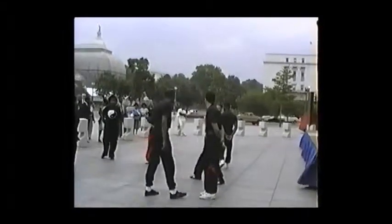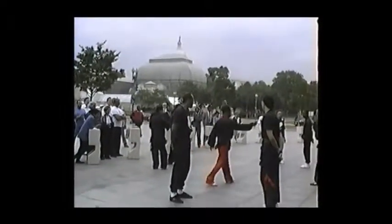We'd like to demonstrate some of the more practical sides of Tai Chi. It's an exercise called pushing hands, where you actually get together with a partner. They call it the Grand Ultimate Fist because, although we're not demonstrating that today, it is probably one of the most effective systems of self-defense. Now, I know it's very hard to see that when you're looking at this very slow-moving exercise, but believe me, in application, it's a lot stronger. So we're going to demonstrate a little bit of what we call one-hand pushing hands exercise.